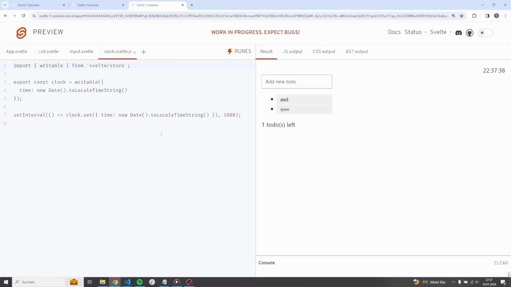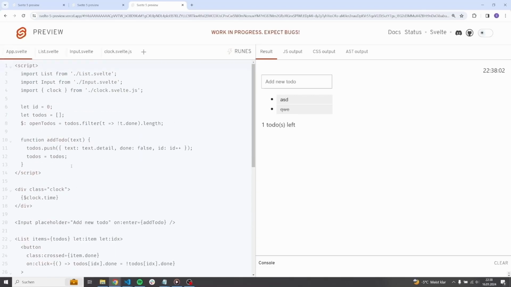Lastly, we have our clock file, which is a regular JS file in which we use a writable to contain the current value of the clock, and every second, we update it here. We're doing this outside of the Svelte file to showcase, okay, we have to use a writable in Svelte 4 in this case. And using it looks like this. So we're importing clock here from that file, and then we prepend a $ sign in front of it, which means we subscribe to the value, and automatically Svelte will re-render whenever that value changes.